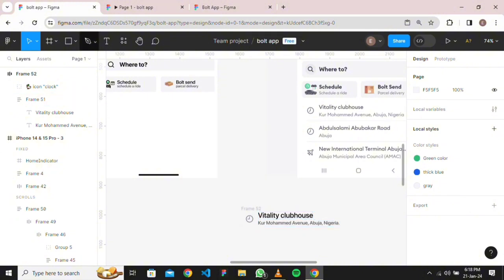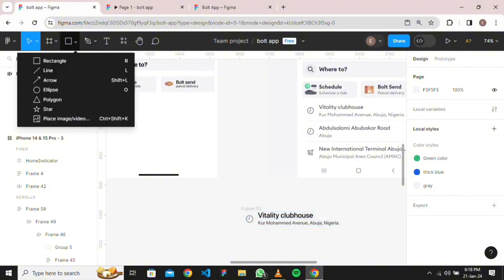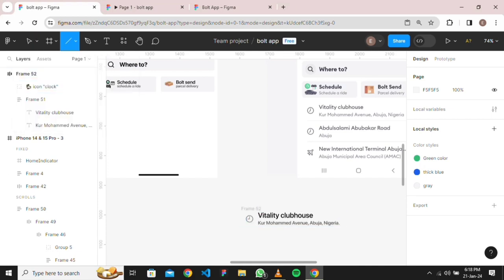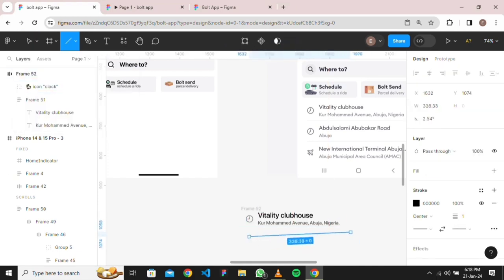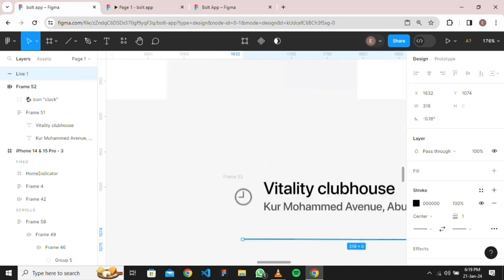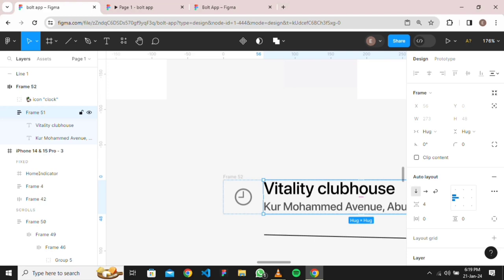And what we need is a line. A line basically that will just stretch out from here to the extreme end of here, and this line should be here.